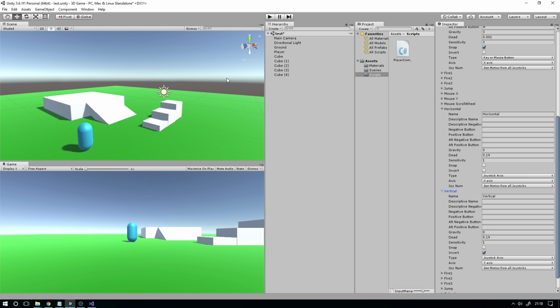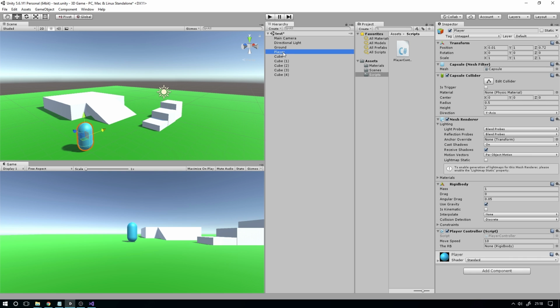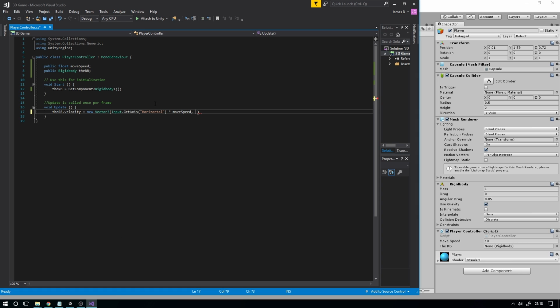If we go back in here and look at our player, we know that the y-axis is what moves us up and down in the air, so we don't want our player to be constantly moving up or anything like that, so we're not going to do anything on the y-axis to do with movement right this second. So we're just going to leave the y-axis to what it already was, and the way we can say that is look at the rigidbody again.